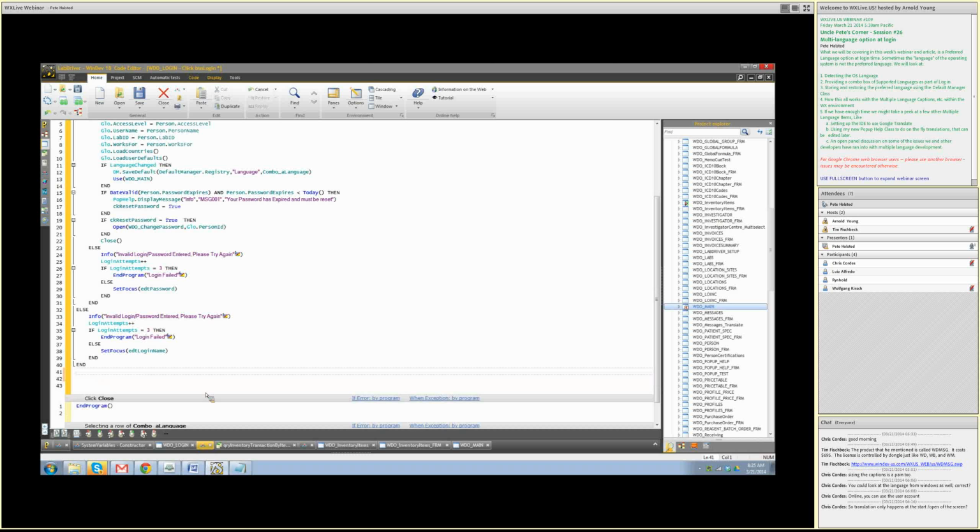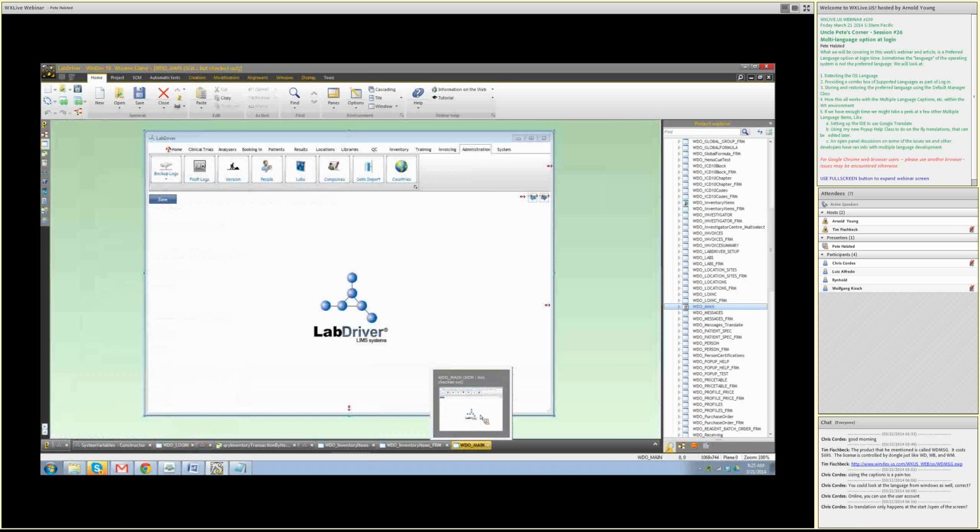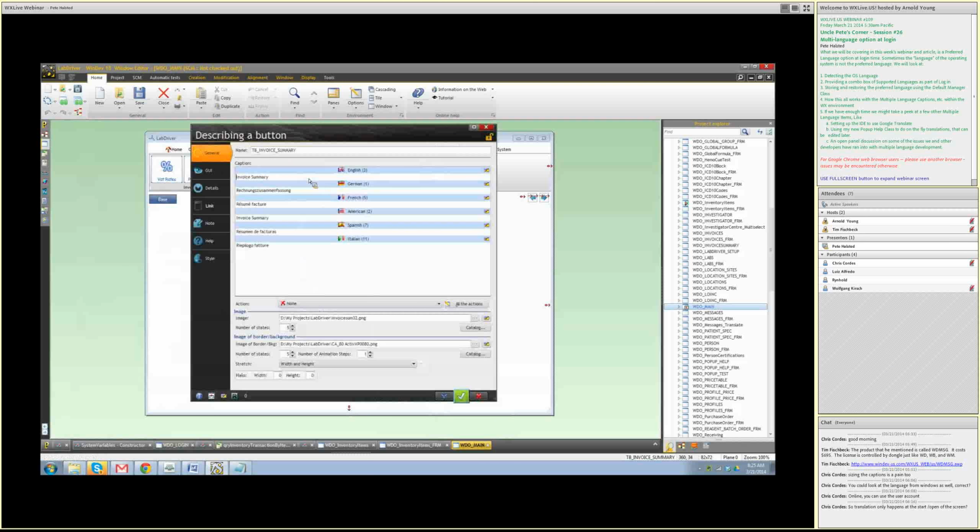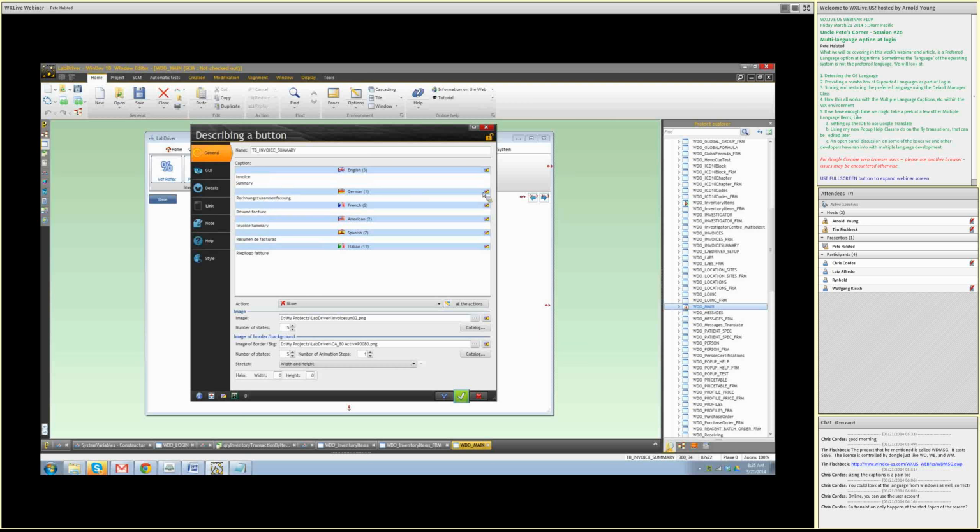If you have a multi-caption, and I know where I can get to one. Some over here, like right here. Invoice summary. I translate that. Oh, because it's not actually, there we go. If I do that as 2 lines, notice when I translated that, it put a /r/n, which looks to be rich text to me, instead of the carriage return.